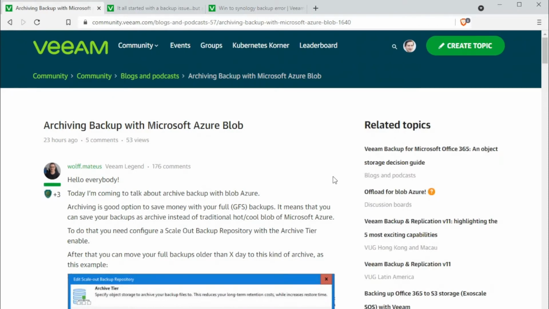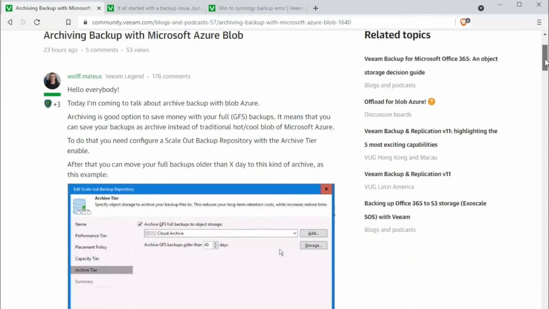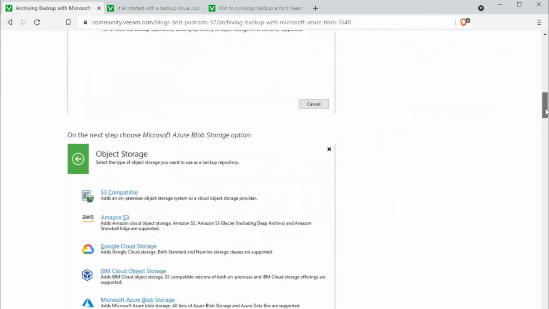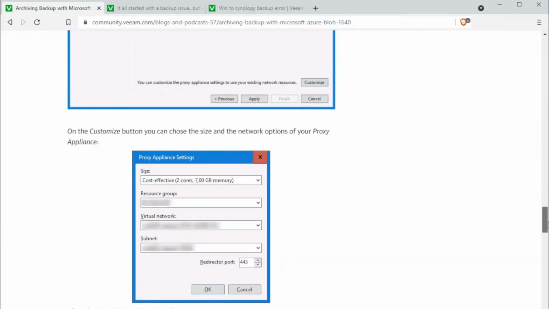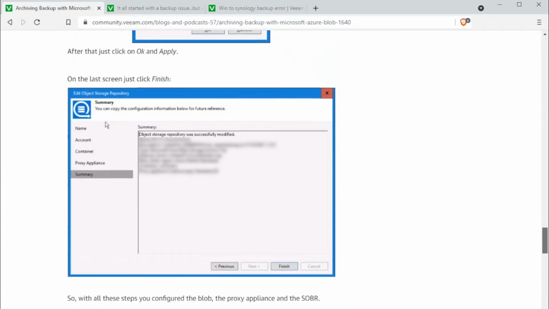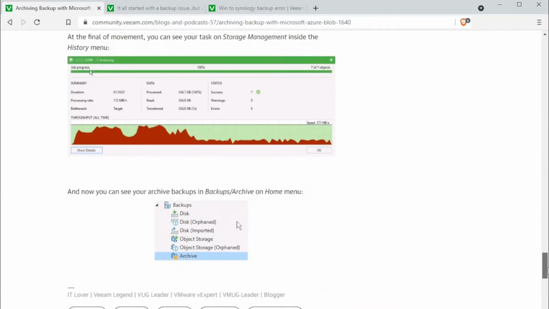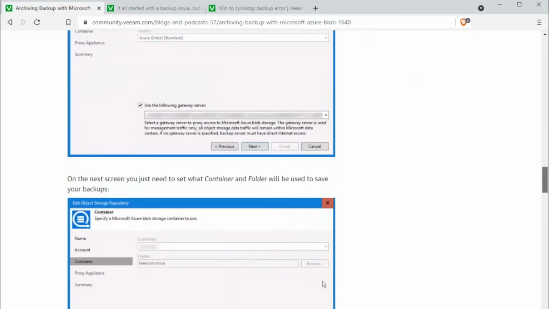He does a very, very good step-by-step installation guide of an archive tier, of a Microsoft Azure blob tier as an archive. So here's the archive tier, and he did it from screenshot to screenshot, very well described. It's brilliant. One of the things I like about this is just how with these tutorials, Veeam's very much a visual product. So being able to actually go through screenshot by screenshot and know how it's going to be in your environment, there's a lot of value to be added from that.